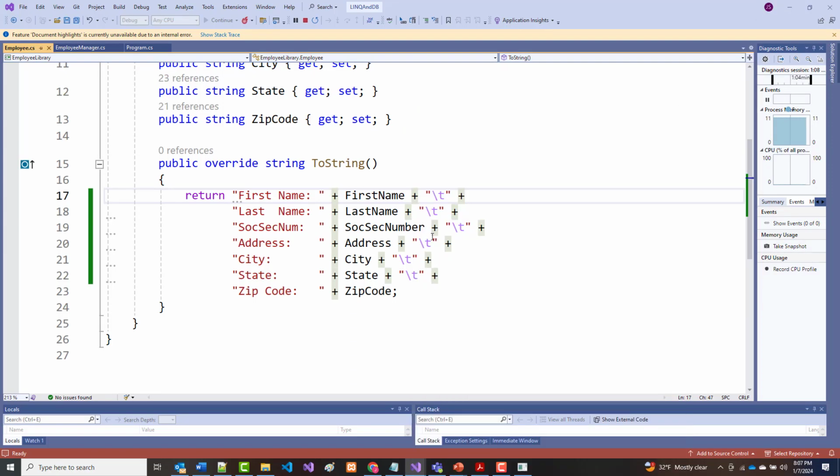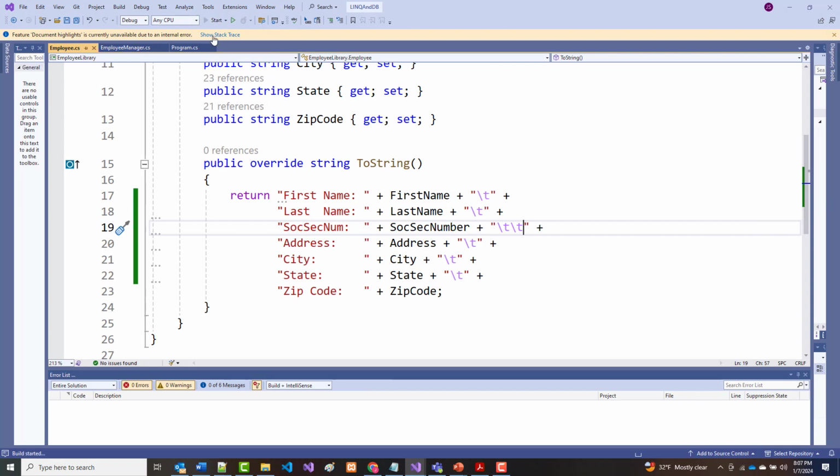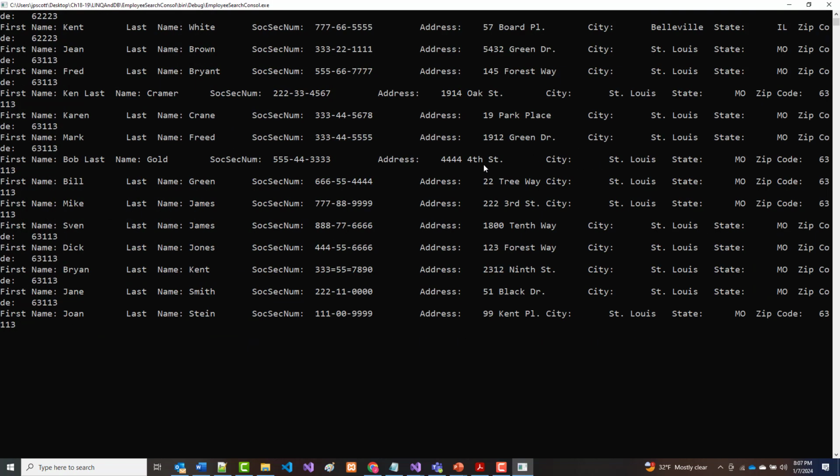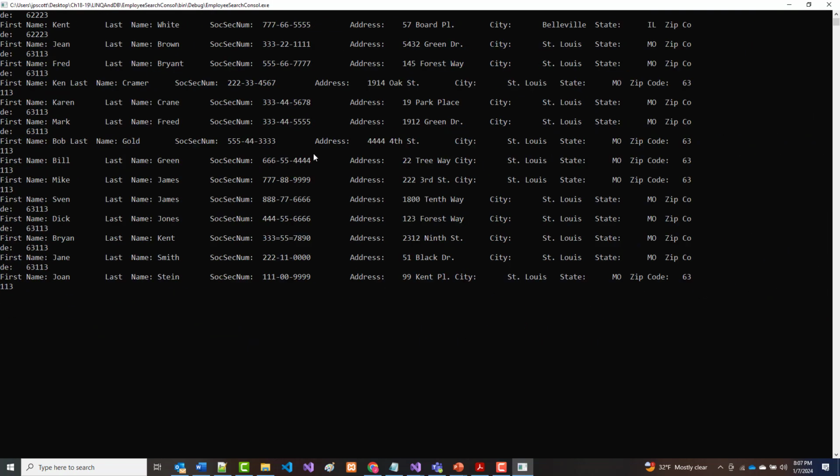So we'll put in 2 of these after the social security number. Run it again. Again, this isn't perfect by any means. Let's put in a 4. All right. So now when you look at it, first name, last name, social security number, address, city, state, zip.